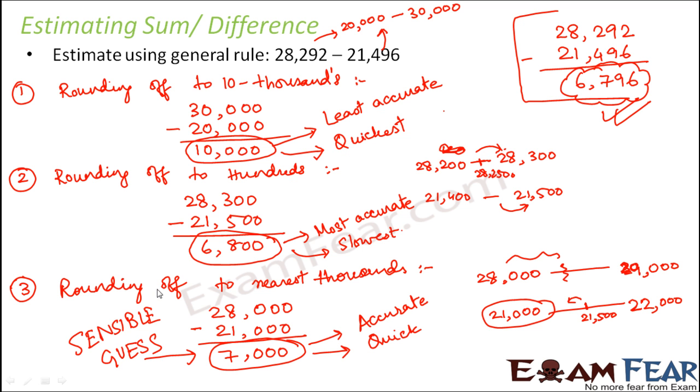That is why I told you that when we talk about rounding of numbers, there are no rigid rules. You can round them off to thousands, hundreds, or even tens. It depends on how much accuracy you need and how fast you need to give that estimate. If you have very little time, you can quickly give an approximate guess. Here the most sensible guess would be the third scenario, where we rounded to the nearest thousands. This example illustrates how rounding off to different places can give you different results and how the accuracy varies in each case.